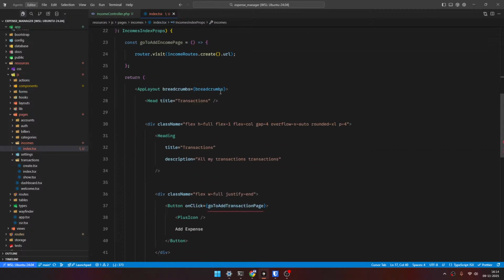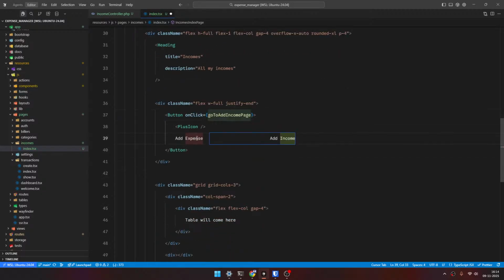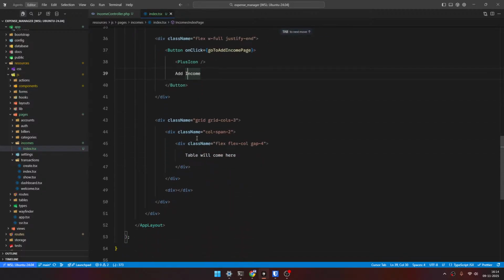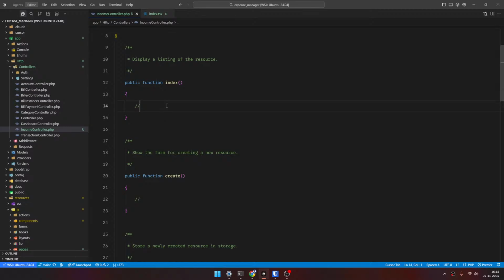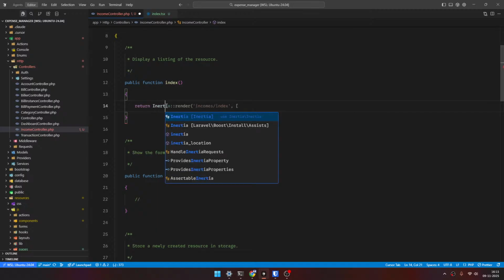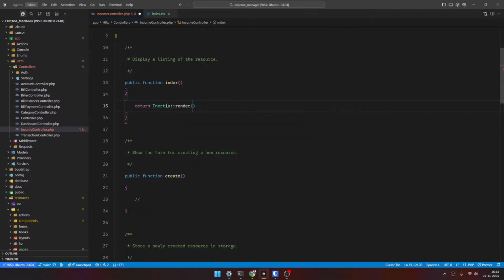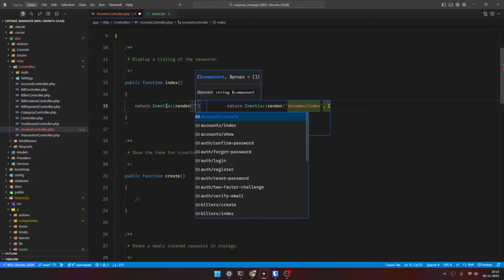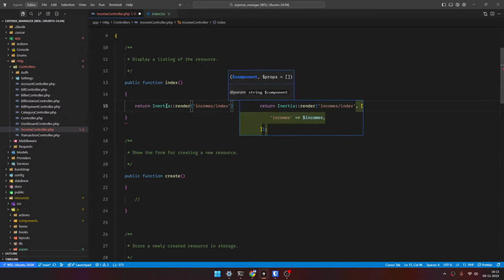This becomes the income page, add income, and then in my controller, I have this.